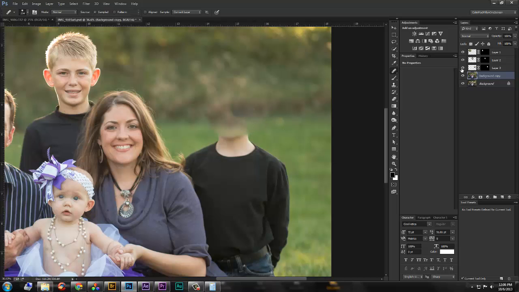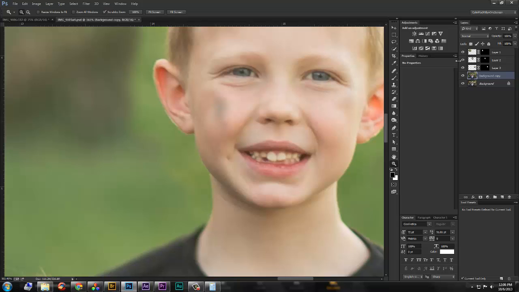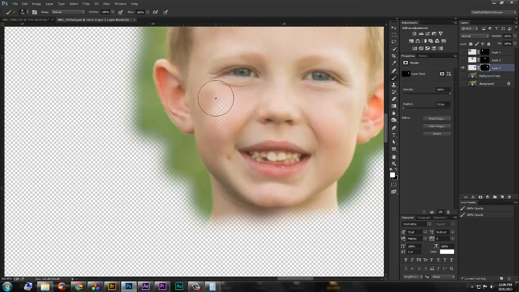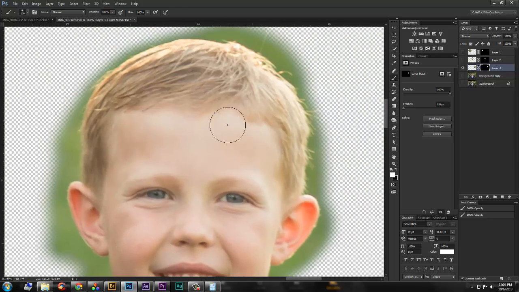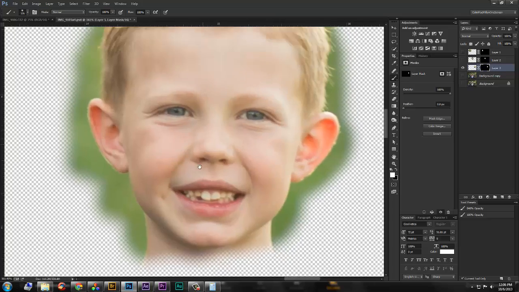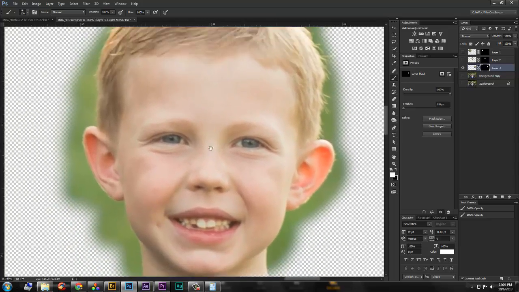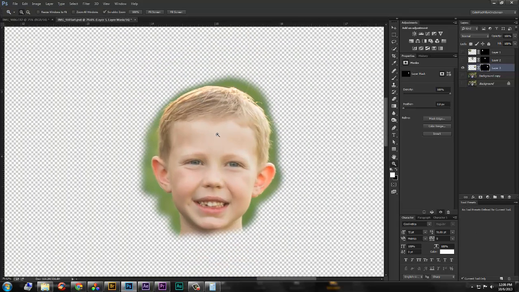If we turn the other head back on, oh, and I can see where I didn't get it quite painted back in there, so we'll go back to the mask. Paint it at 100%. I don't know what your level of use is on masks, so I apologize if I sound condescending.